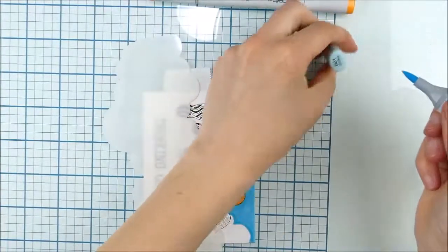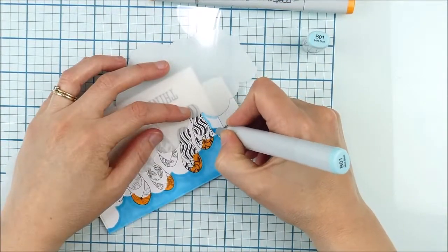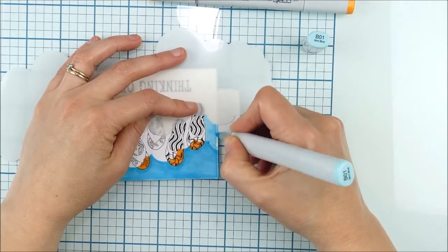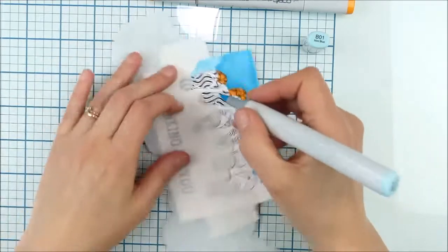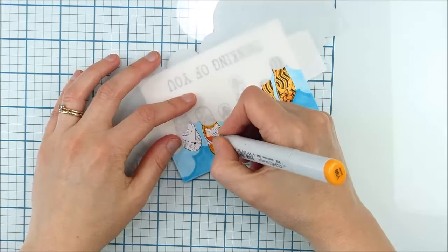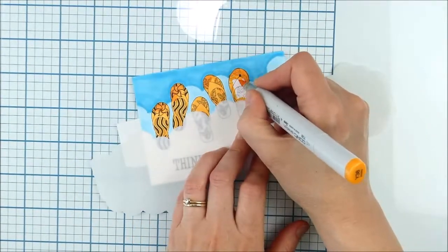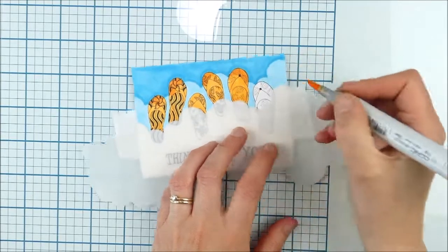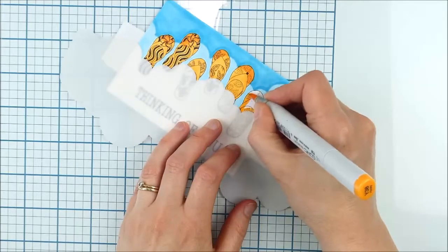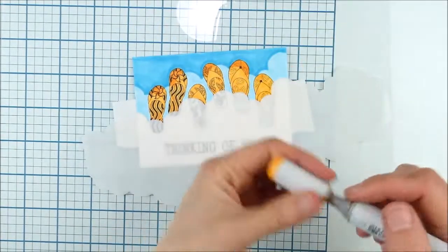All right, so I picked another spot to place that, and I'm going to repeat the same process, but for that center section, I'm using my lighter blue first, which is B01, and I'm just using, again, that mark along the stencil as my guideline to start, coloring up the sides, and then just coloring right up to that line marked from the darker color. And then I'm going to come in properly now with that Y38 and do the same thing on those little flip-flops there, following the line and just meeting them together where it touches that darker color.